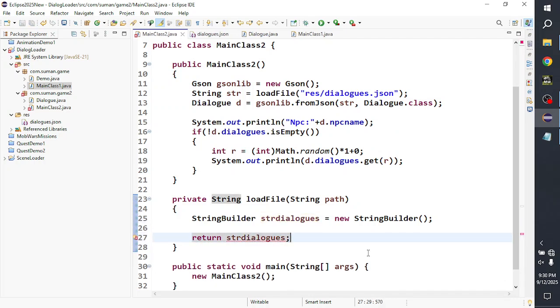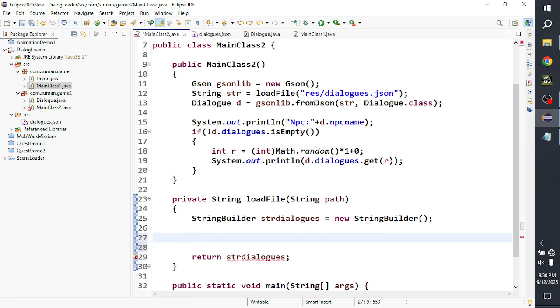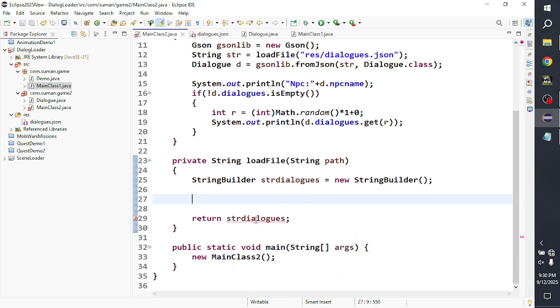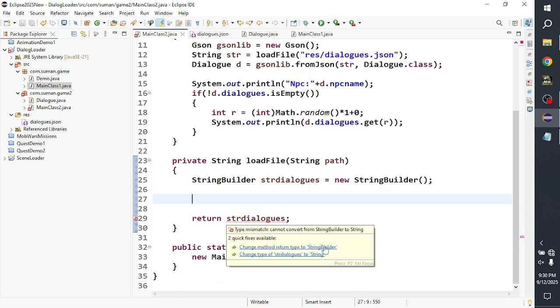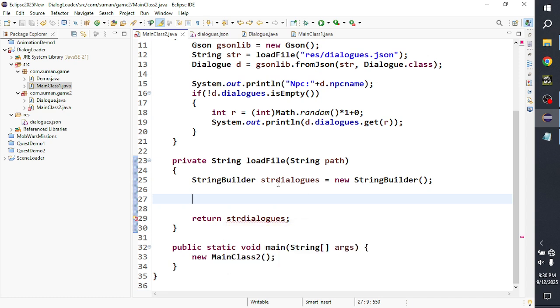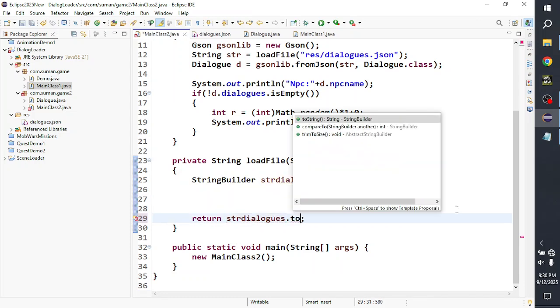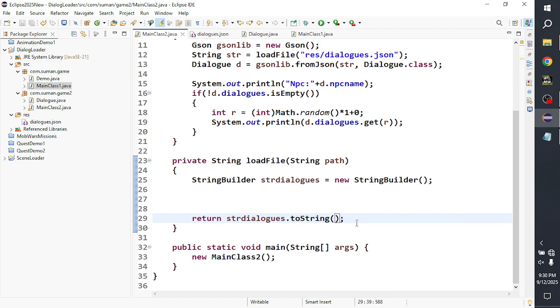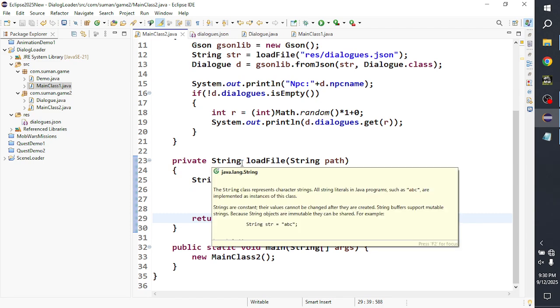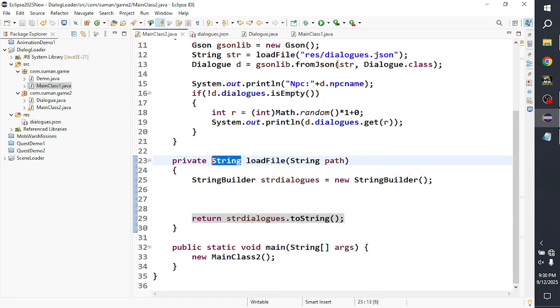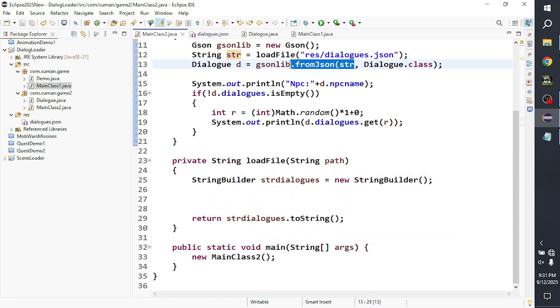As I said, try to use names like these. And this is showing error because it is not giving out string. StringBuilder usually gives a huge line, or you can say array. So to convert this into a string, we have to say dot toString. Now it will convert the entire array of string into a single string format. So this single string is what we are returning from here, which will go into the JSON function, and it will convert into an object, which we are going to load here.